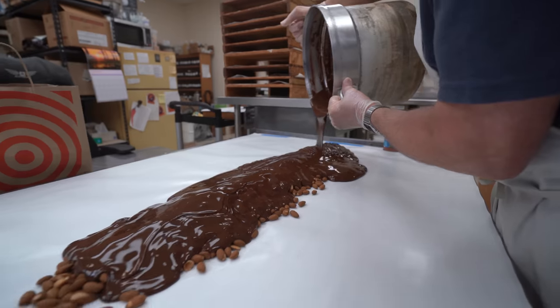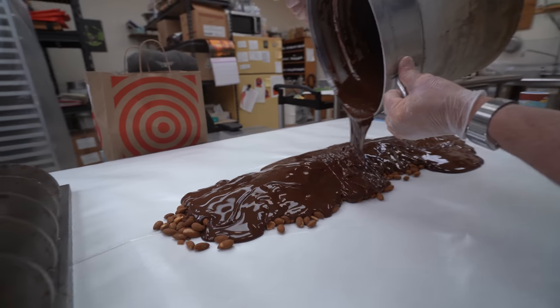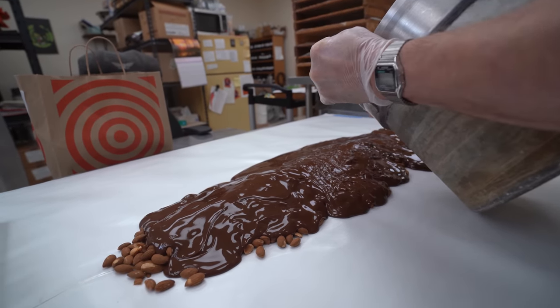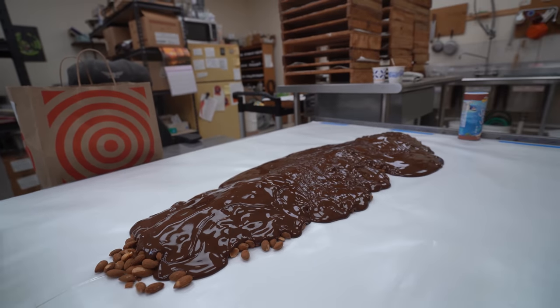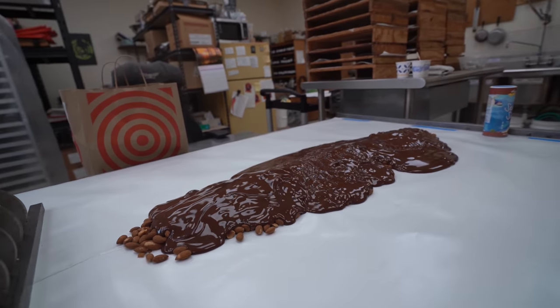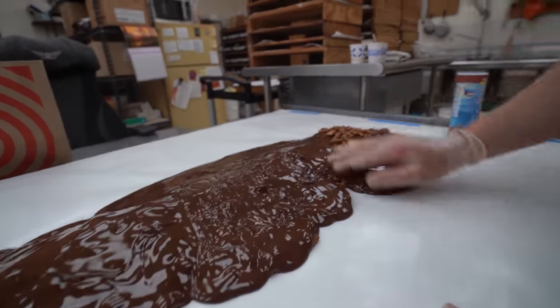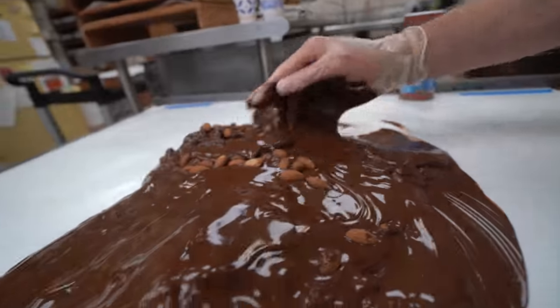The dark chocolate. I wasn't a dark chocolate fan until I started working there. Till you tried ours, huh? Yes. It is by far now my favorite. I like it more than the milk. Yeah, there is a difference. This chocolate's really good chocolate.